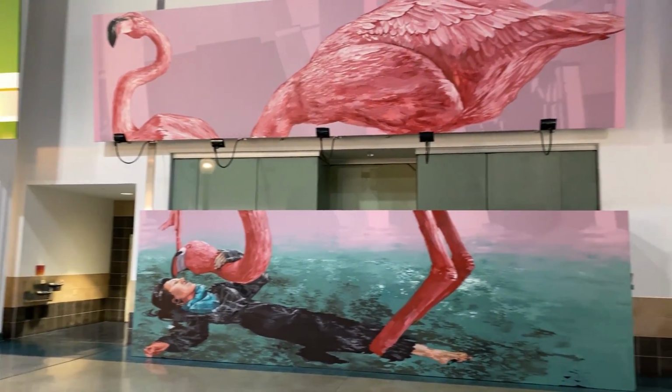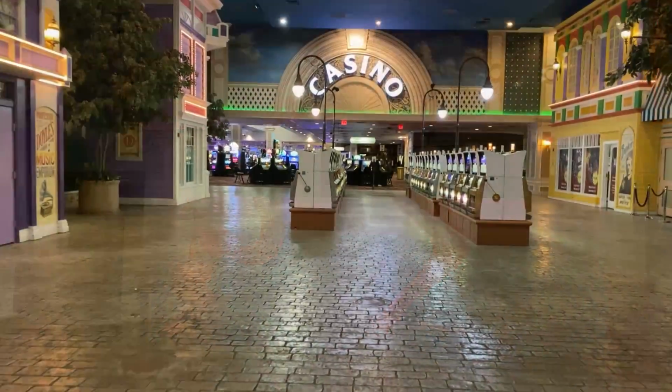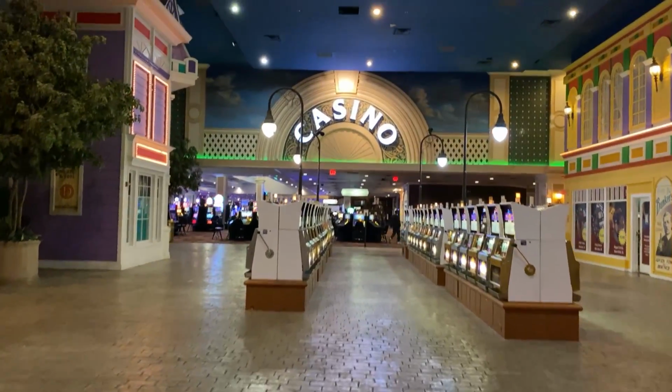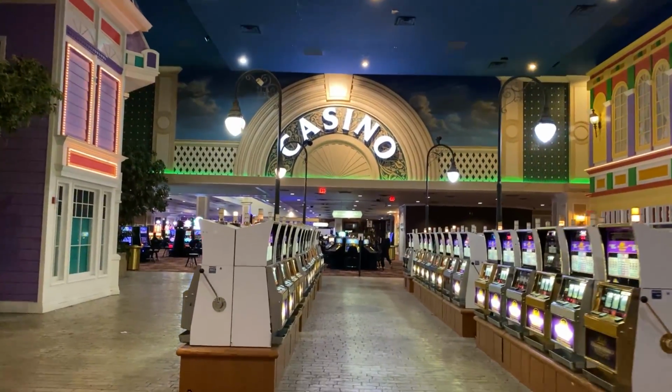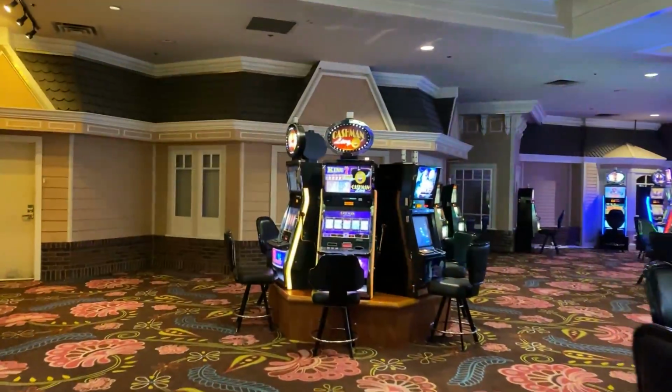I know I've said it 100 times now, but I do enjoy this artwork and I enjoy walking around that mall. And if you're out in Vegas, check it out. There are some good deals at some of the outlets that are left in there. And more importantly, the art is really cool and it's unique, not something you're going to see everywhere.